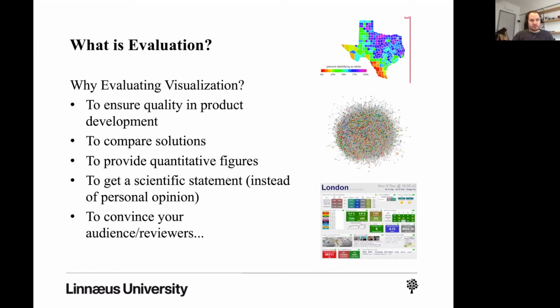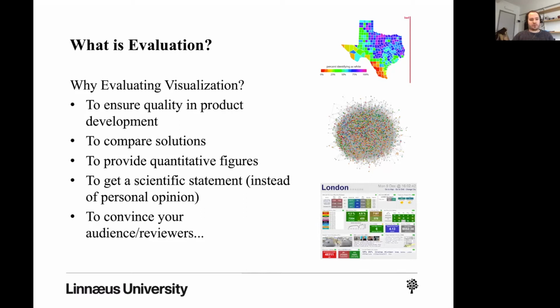You want to compare solutions. So again, if you are going to compare with something else, then you need to somehow have a framework for that. You need to have some kind of value or metric or measure that you're comparing, right? Or at least some kind of subjective comparison or framework where people will look at one thing and look at the other thing and choose which one is better somehow. So you want to compare.